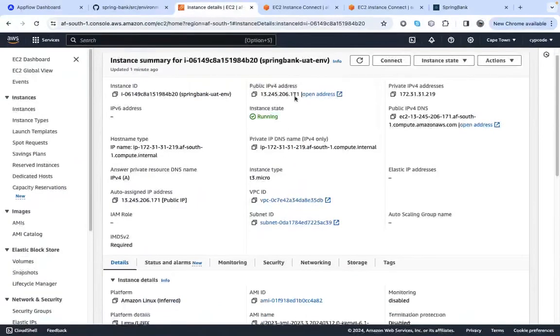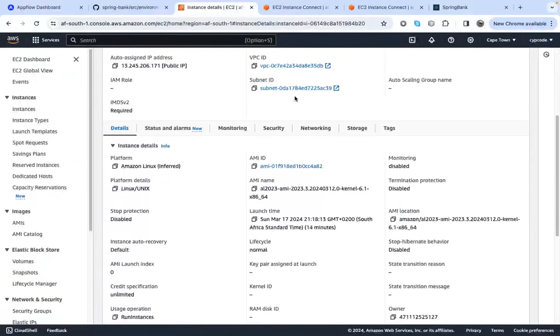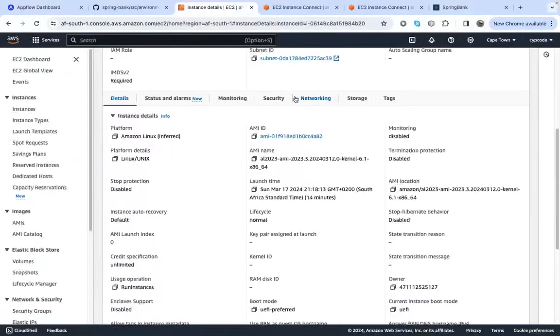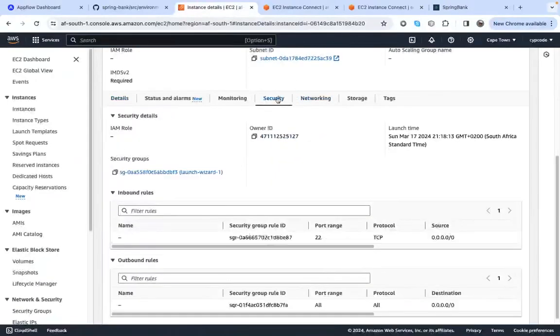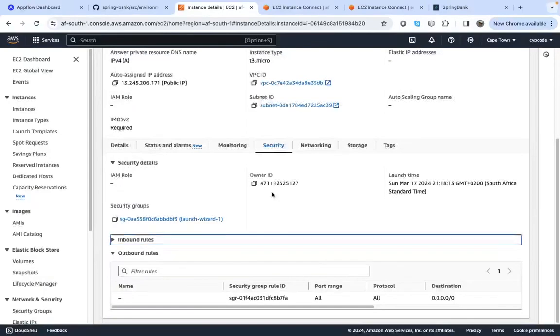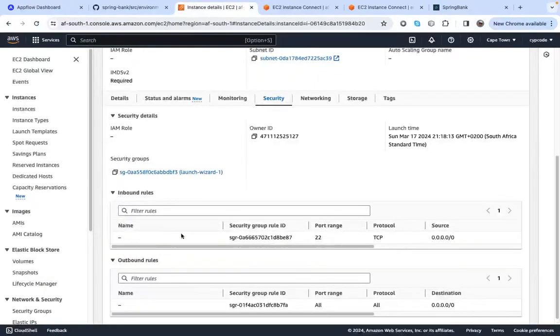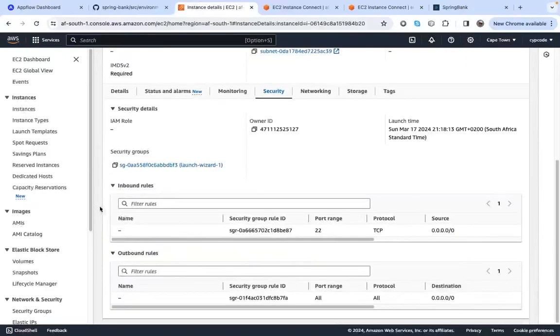And what we want to do now in this instance is go to security, and we want the inbound rules. Let's open this. So inbound rules, outbound rules. It has one and allows all.